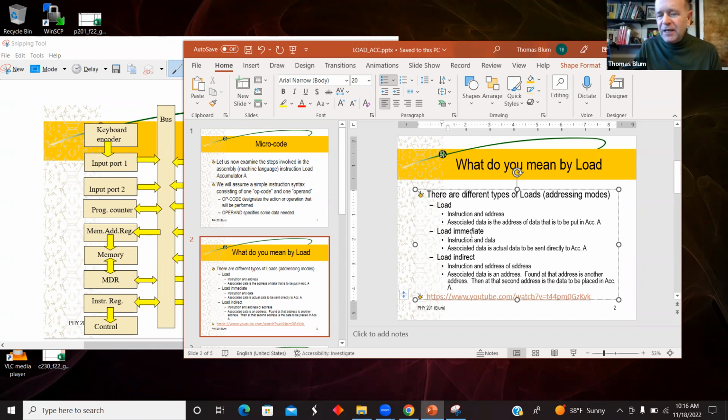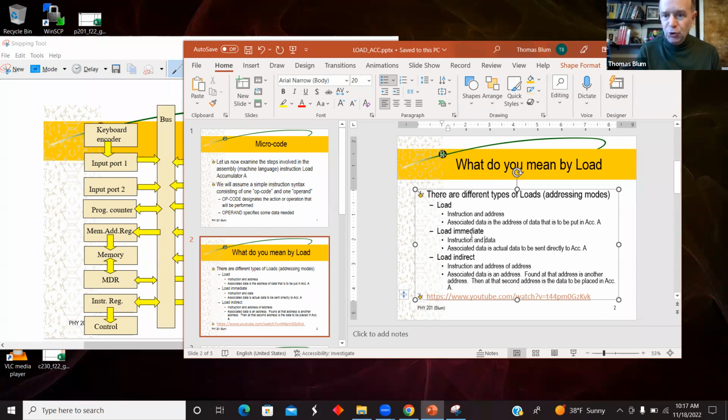If we said load immediate, which is a different opcode, a variation on the instruction, then the data would be the value that we want. So we're going to send that value straight over to the accumulator. There's an opcode and an operand, and in load immediate, the operand is what should eventually appear in the accumulator. That's the one that I'm going to discuss all the little steps for, but I want to make this distinction before we get into it.